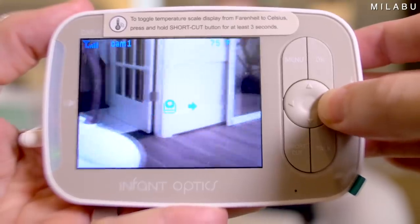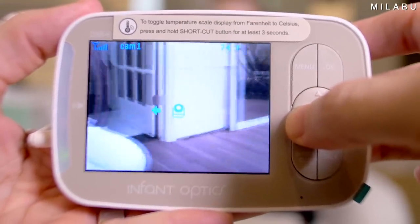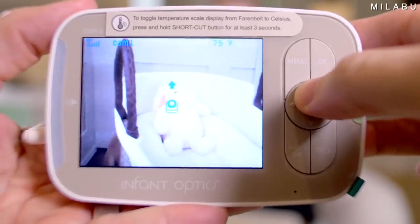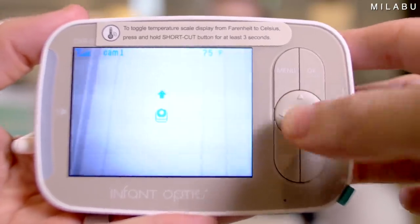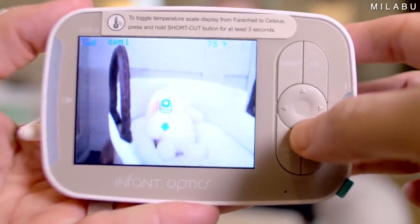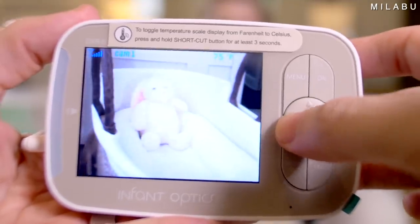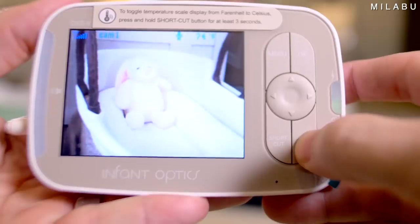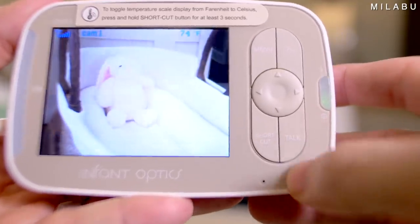That's really cool. It gives you the temperature of the bedroom. And there's the little bassinet with our little bunny. The really cool thing is I can pan, I can tilt. I love that you can really tilt the camera — that's my favorite feature. And it seems like it's very easy to use. It just kind of turns on right away. You don't have to connect to wifi or Bluetooth — it just connects to each other.